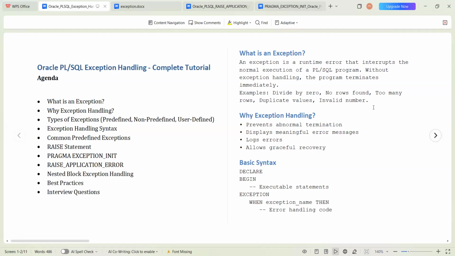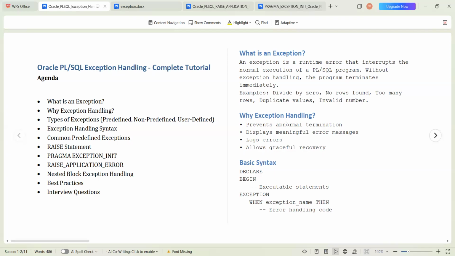Invalid number: you declare the data type as number, but you are inserting a string, that time you will get the exception invalid number. Depending on the scenario, if the number is not correct, it will give invalid number.